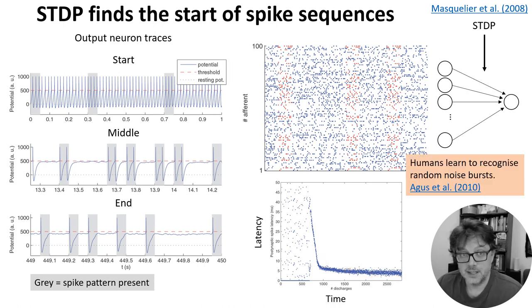Interestingly, a later study found that humans can indeed learn random patterns in noise. Specifically, what they did was to play pairs of bursts of random noise to human listeners. And they had to indicate whether it was the same noise burst repeated or two different ones. Unknown to them, sometimes the repeated bursts of noise were the same as the ones they'd heard before. And the result was that after a little while, listeners learned to recognize repeated bursts of noise more accurately for the ones they had heard before than for fresh bursts of noise. Even though all of the bursts were entirely meaningless samples of white noise.